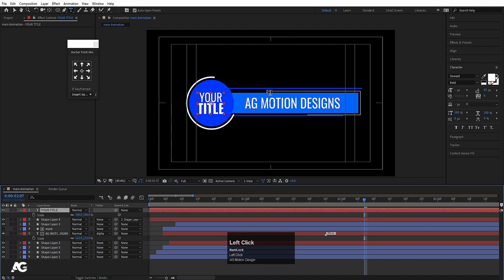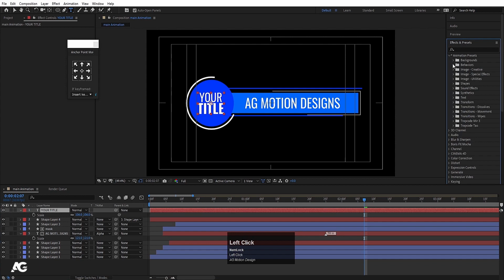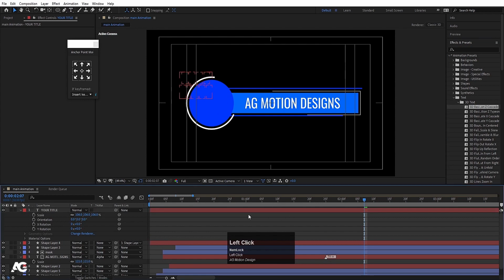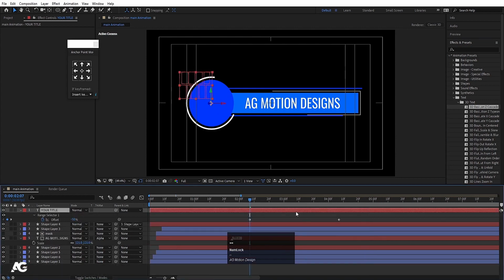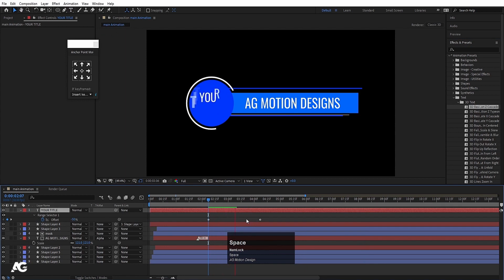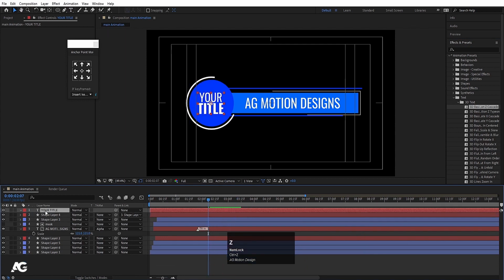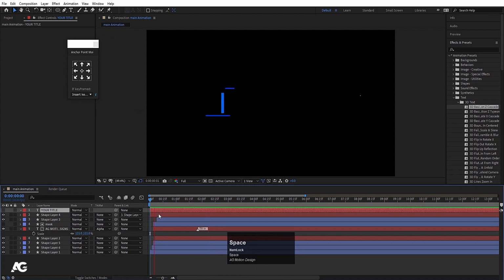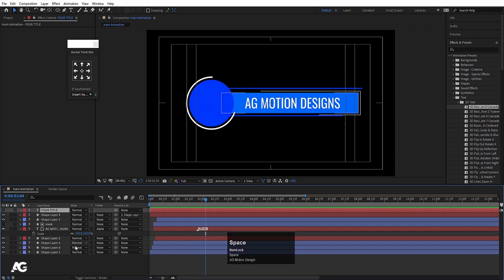I don't think we need to add this, it will look ugly, but if you want then you can do so. And in the animation presets you can simply apply any text effect you want. Hit U. As you can see, we have so many text effects over here, but I would not recommend adding this kind of text at least at this point. This looks good to me, and with the help of that, this is our lower third animation.